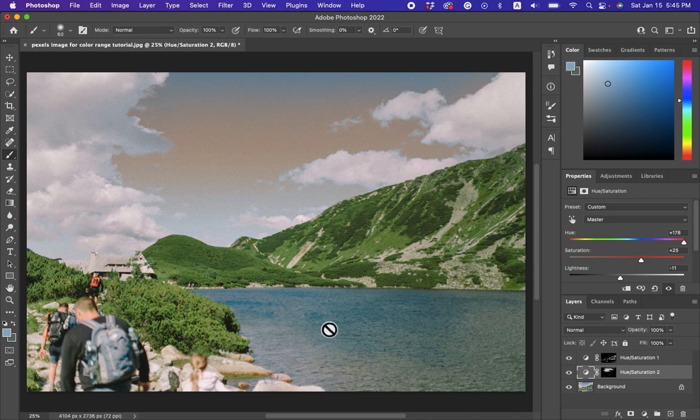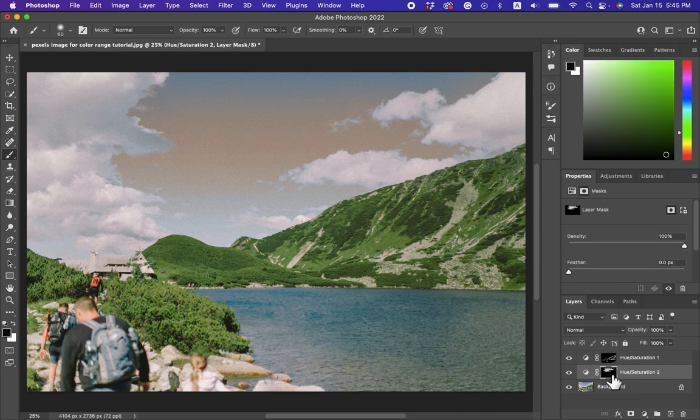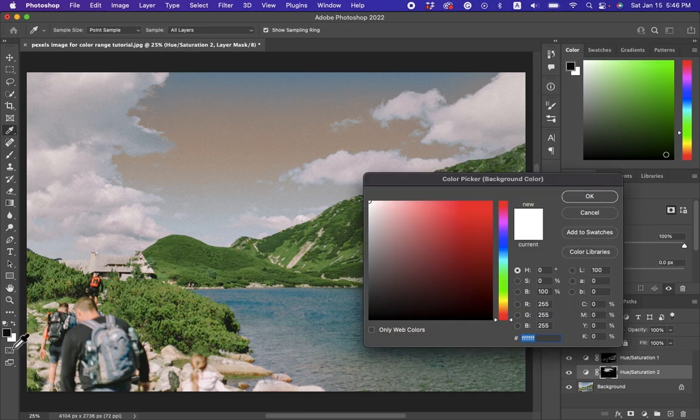So how I want to fix that is I want to make sure my layer is selected, over here, and then I'm going to go to my brush tool. With that selected, I want to make sure I have a black foreground. To switch between the two is just X on your keyboard, and if for some reason your color is not set like that, just double click it and change it.